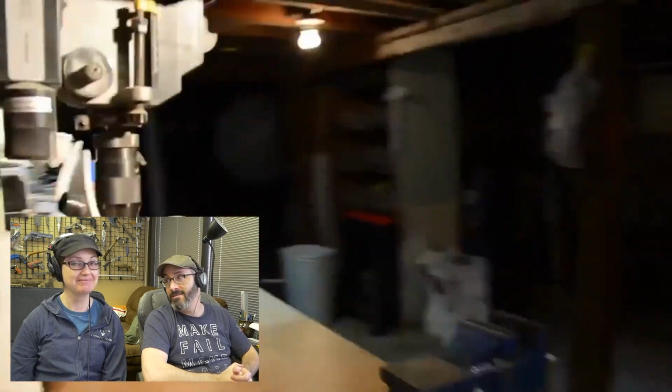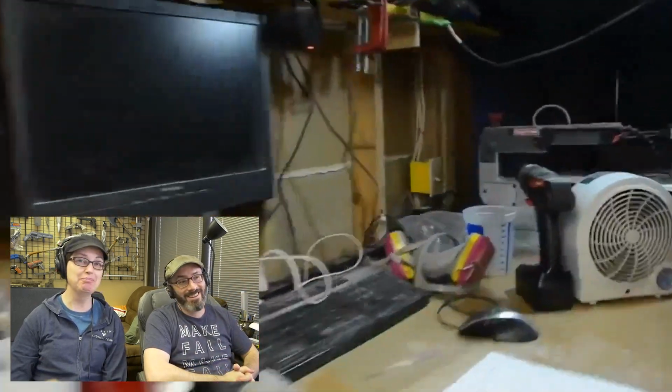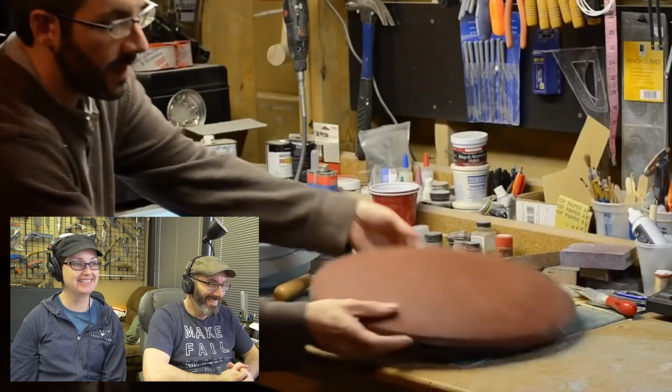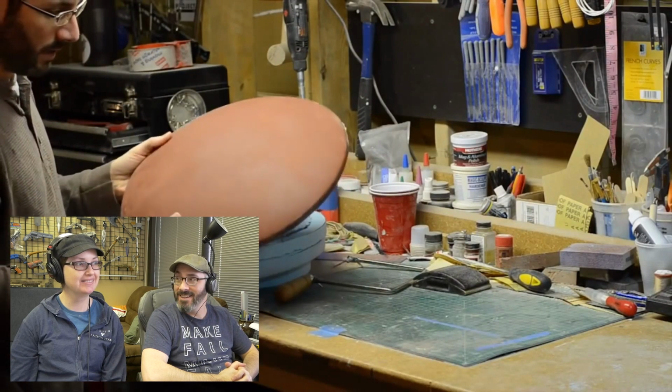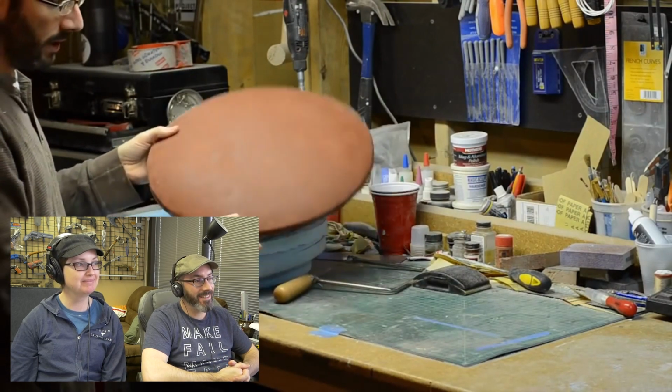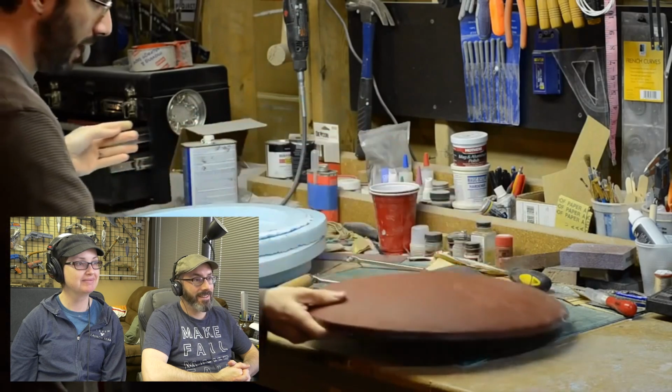In this episode, more shield action. I wrote a whole list of things to say. More shield action. So here is the disc for that shield. It's been sanded and primed a couple of times. Nice looking disc. It still needs a little more work, but it's at a pretty good point right now.